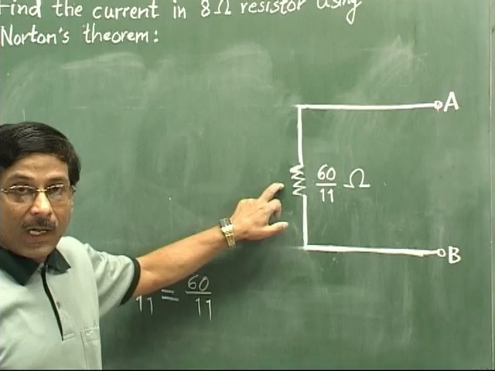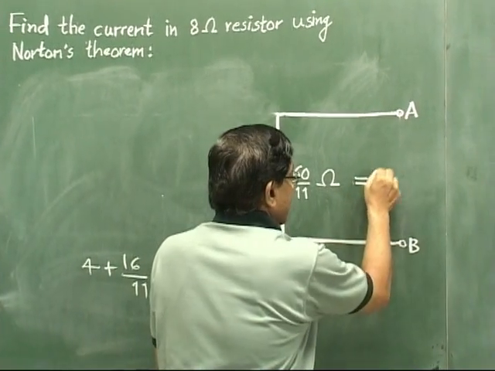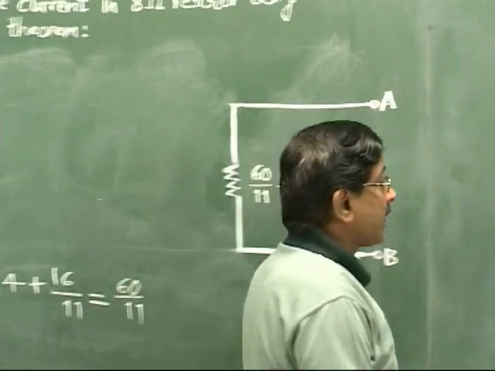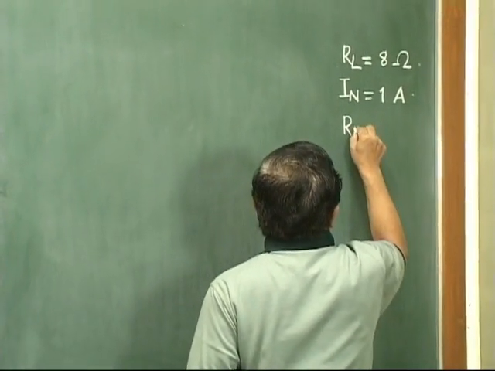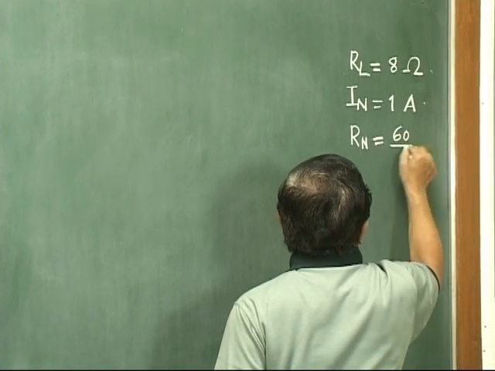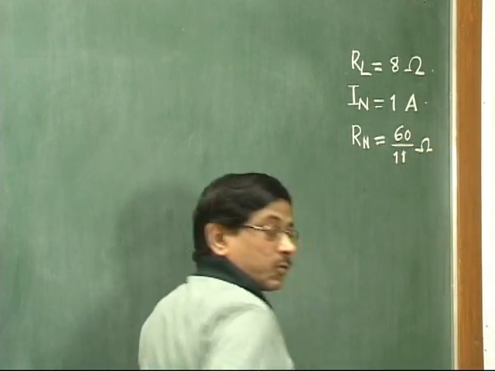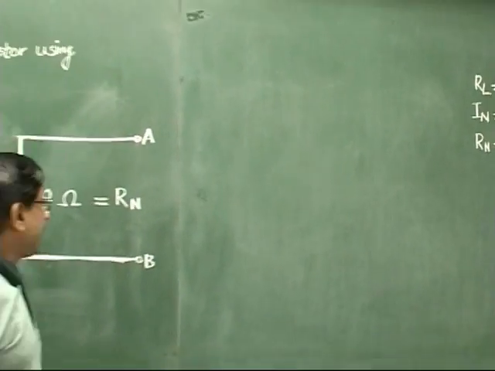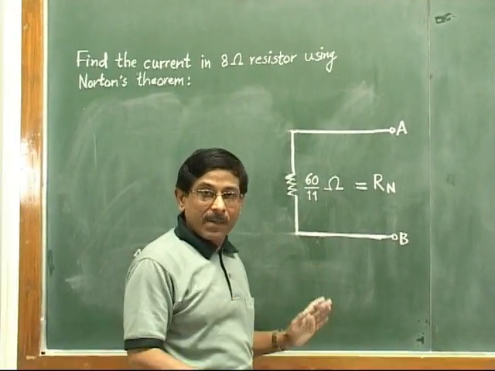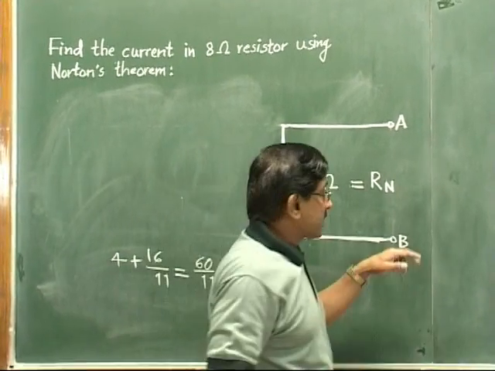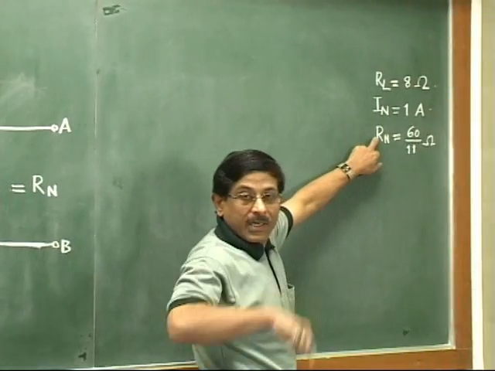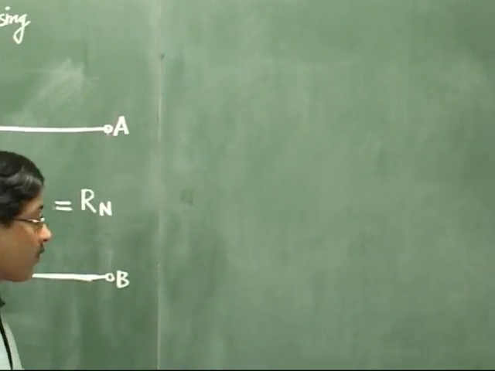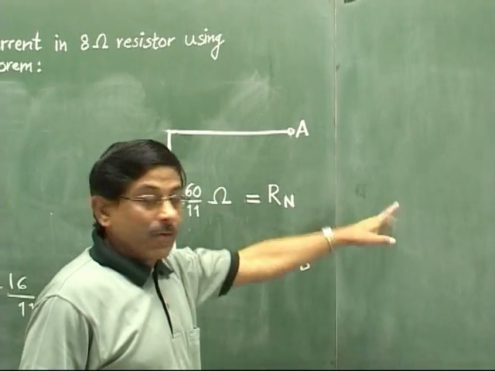And this equivalent value is nothing but our Rn, Norton's equivalent resistance. Okay. So this value also we have calculated. I will just write it here. Rn must be equal to 60 by 11 ohm. Now remember, those who have seen the video of Thevenin theorem, because we have solved the same problem, you will find that there also exactly the same procedure we have adopted. There it was called RTH. Here it is called RN. But remember, the meaning is the same in both the procedures. Okay. So 60 by 11 is the equivalent resistance.